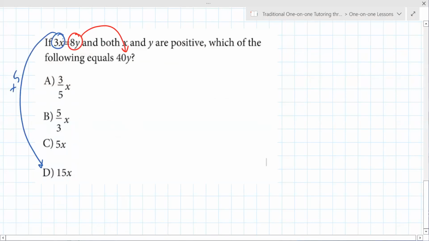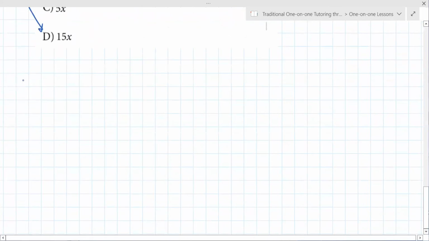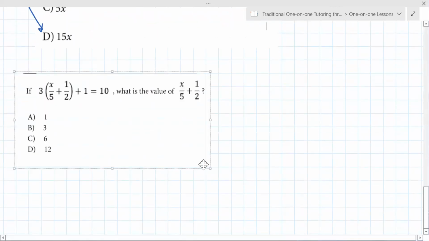Okay. And like we've talked about a bunch of times, sometimes there's not a lot of writing to do in these questions. You just have to recognize and move the numbers around. So I think this one is actually more fair to give you to try on your own. We'll try this one here next.